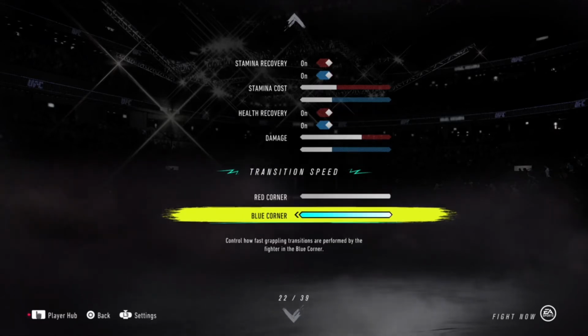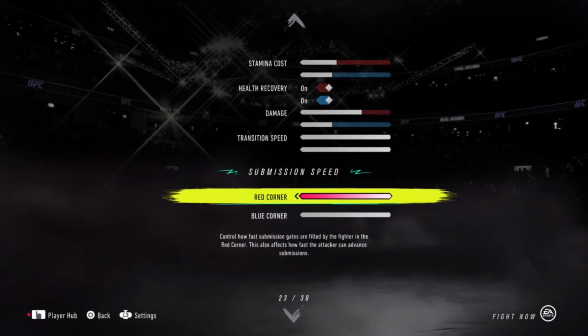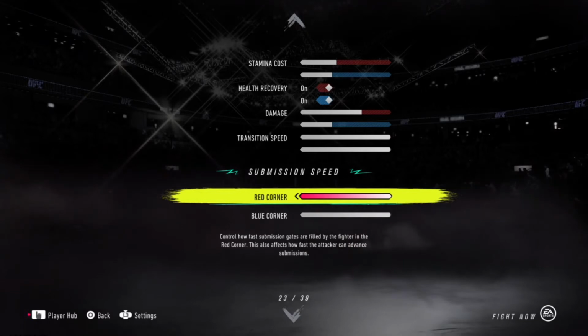And then submission speed, same thing. If the fight took place on the ground, I wanted the submissions to be negated, and I wanted them to happen as fast as they could. So this works both ways. If the sliders are up, that means the submissions are that much faster.